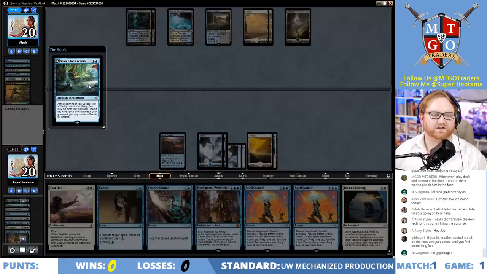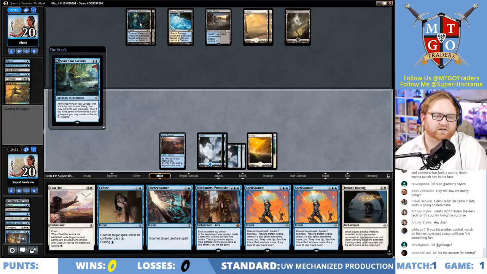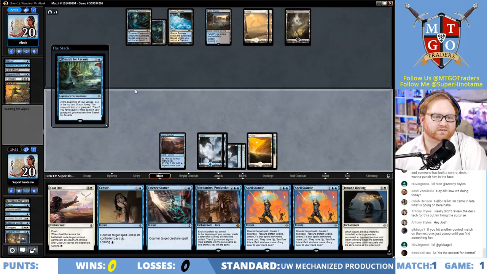Basically, all I'm doing here is just playing chicken with their hand. So if they have a negate for this, that's great. They may just let it hit, but I doubt it. Let's see, three. Ooh, cancel. Three mana cancel.